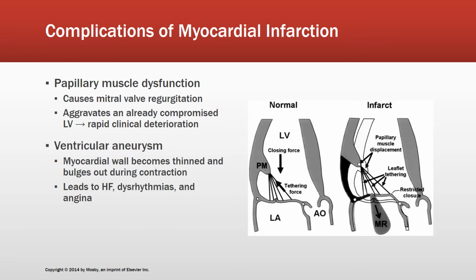Another complication that we will see is papillary muscle dysfunction. That's usually around the infarcted area or near the papillary muscle, which attaches to the mitral valve. This is rare and not common, but it is a life-threatening complication because it causes massive mitral valve regurgitation. There's dyspnea, pulmonary edema, and a decrease in cardiac output, from the backup of blood in the left atrium. This condition will make the already damaged left ventricle worse, further reducing cardiac output, and there's a rapid deterioration of the patient.